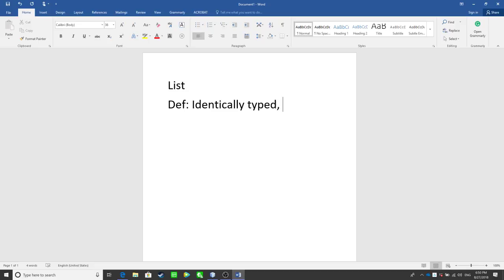Typed, okay. Identical typed, indexed, right? Yeah, kind of simply describe their relations and elements. And operations.